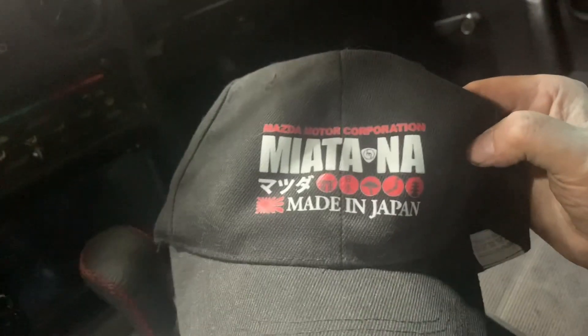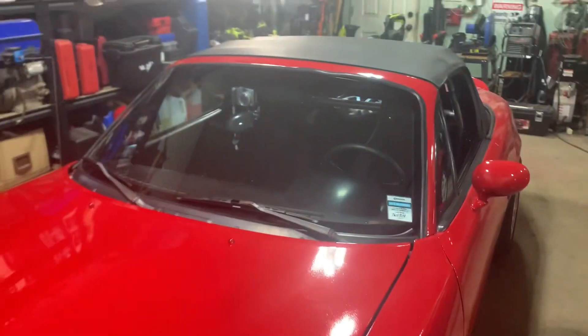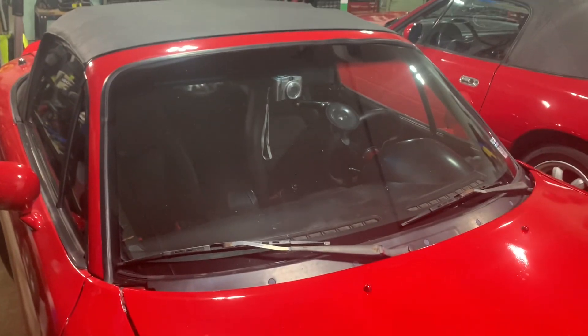Let's get out and take a look from the outside, from the front. Also notice my nice Miata hat — Miata NA, Made in Japan, Mazda Motor Corporation — for when you're cruising with the top down and your hair gets messy. The headlights are up — that's another thing, the headlights stopped working, but I know the fix. Doesn't look bad at all from outside. Wish it was a black camera — a black camera would be nice. Maybe I'll paint it. It'll be less noticeable without the wrist tether too.